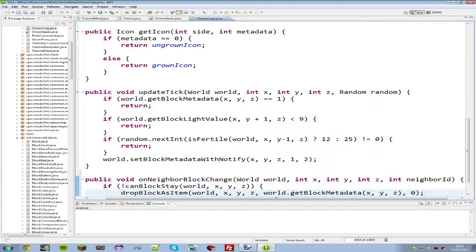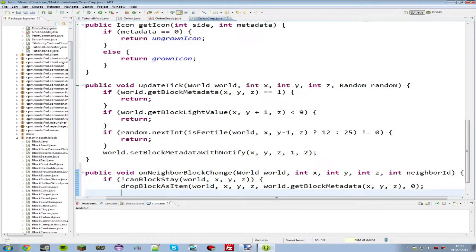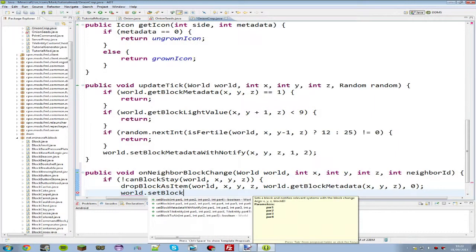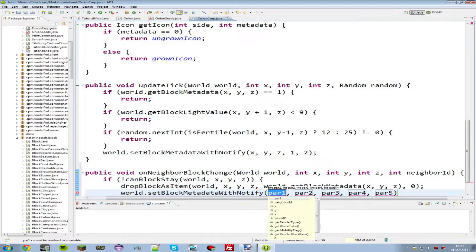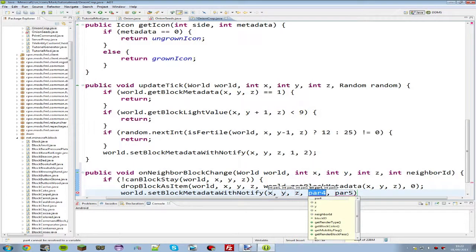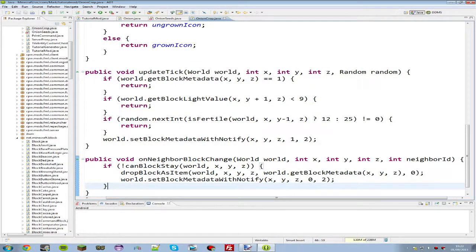So this 0 here is one of these magic numbers. And then you want to set the block metadata of X, Y, and Z to 0 again, because there's nothing there. 0 means ungrown and nothing really, because it's a thin air block. So we want to set, when you break it, it's going to change from a crop block to an air block. So you want the metadata to go back to 0, just in case. It's better to set it back to what it was before. 0, and there's our little 2 there, as usual. Okay, so that just sets the air block that we're going to create back into a 0.